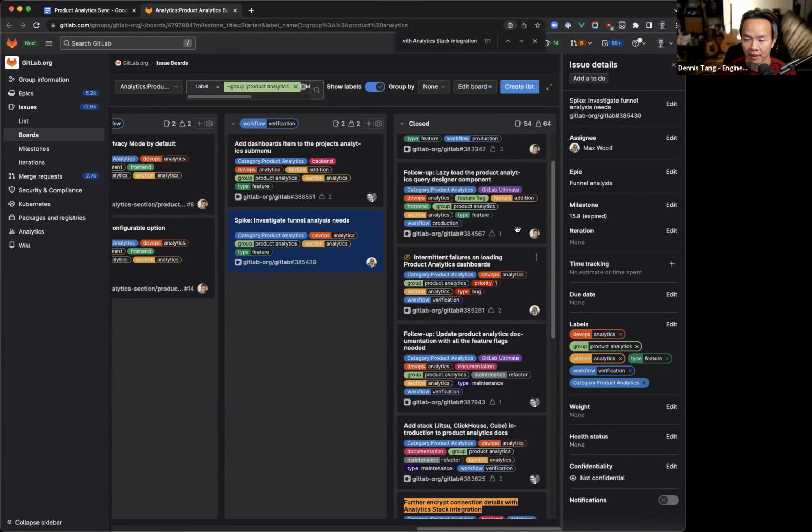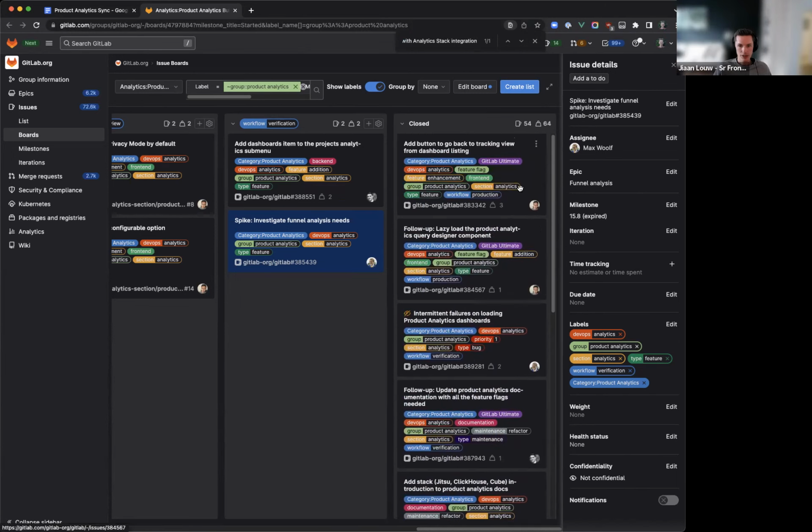Cool. Then we have quite a lot of closed issues. So Axel, you have the first two. Anything you would like to say about that? Yeah, those two are related to the onboarding flow. Yesterday, I tried to break it locally, and everything looked really good. So I'm really happy with the result. Those first two tasks are related to the same thing.